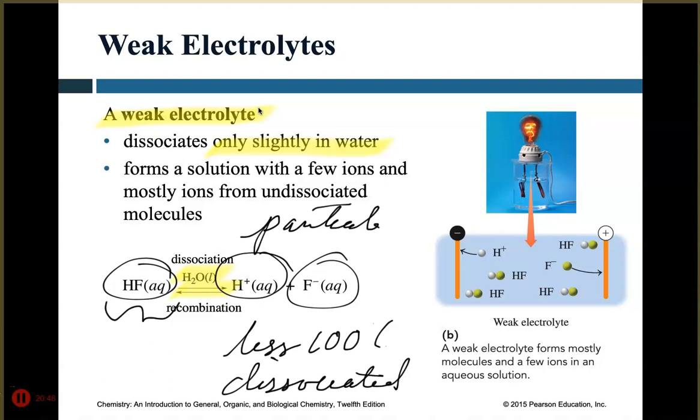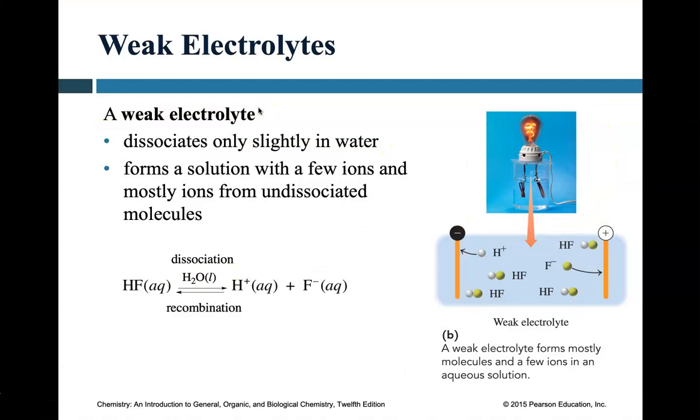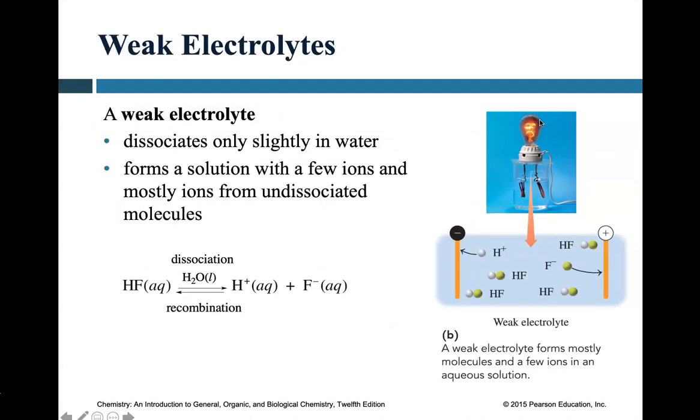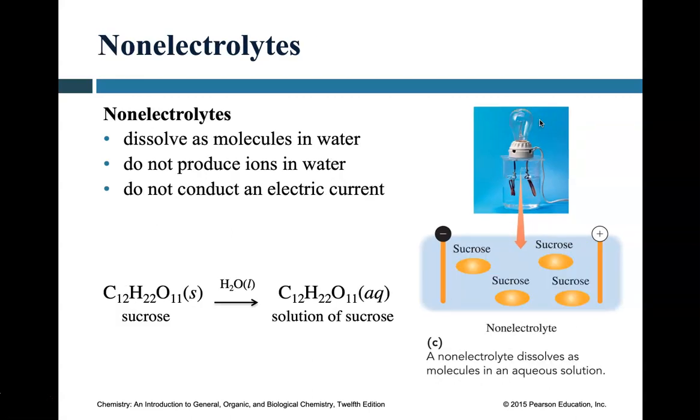But what we see, if we actually could do this in class, which was my plan, is we can set up a battery, dissolve something that is a weak electrolyte, and what you will actually see is the light will turn on, but if you use an incandescent bulb, it will be only slightly turned on. Compare that to the last slide, which was very bright. Now we have a more dim light, and that's exactly what you would see if we did this in real life, and I was going to show that to you in lecture. Not going to be the case.